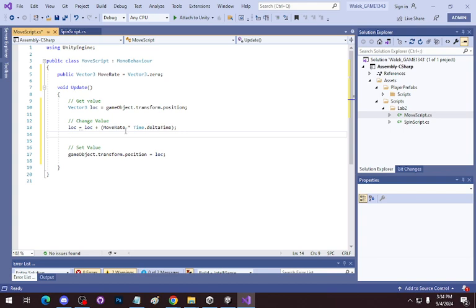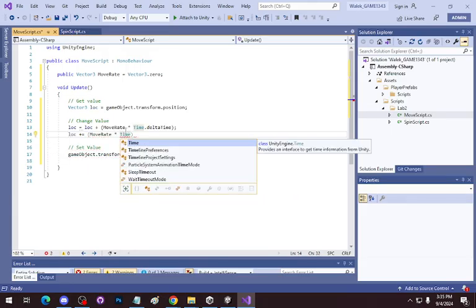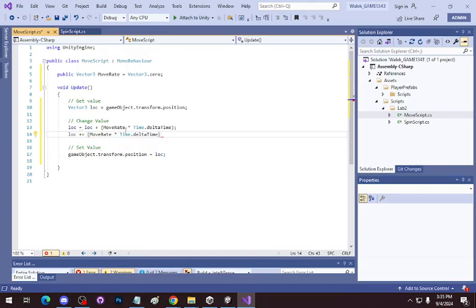Now we could also do location plus equals. These 2 lines of code are equivalent to each other.